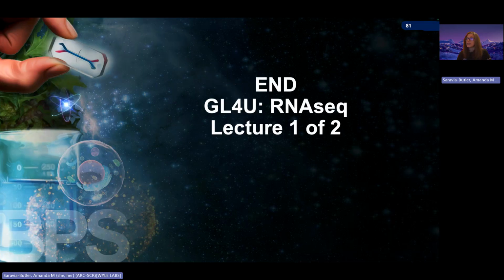So this brings us to the end of the first of two lectures for the GL4U RNAseq module set. The next thing that you're going to be doing is listening to the GL4U statistics overview lecture. This is going to get into some of those statistical models that I touched on here that we're going to be using for differential gene expression, and how to interpret some of those visualizations. So it's a very important lecture to take a look at before we dive in and do the analysis of our hands-on data. That lecture is going to be given by my colleague, Dr.